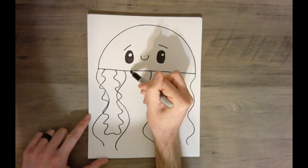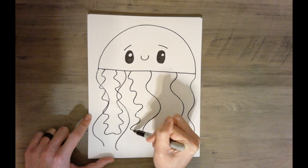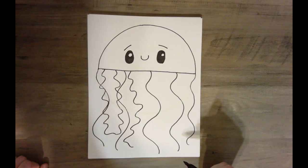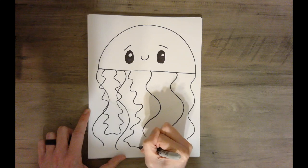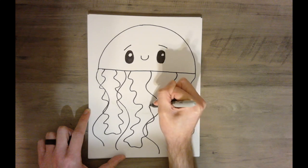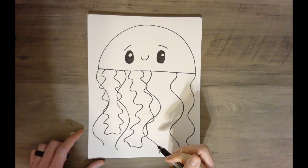Next, we're going to come to about right here and do the same thing. So watch as this time I'm going to make it a little bit more flowy. It's going to come over there and then curve back this way, and it's going to go a little bit lower. So go ahead and do that first side. Now we're going to do the other side. Remember, try to keep it as symmetrical as you can with the other side. And there we've got our second flowy thing.